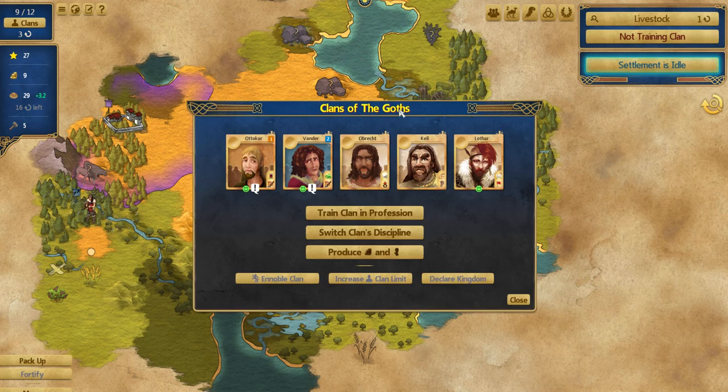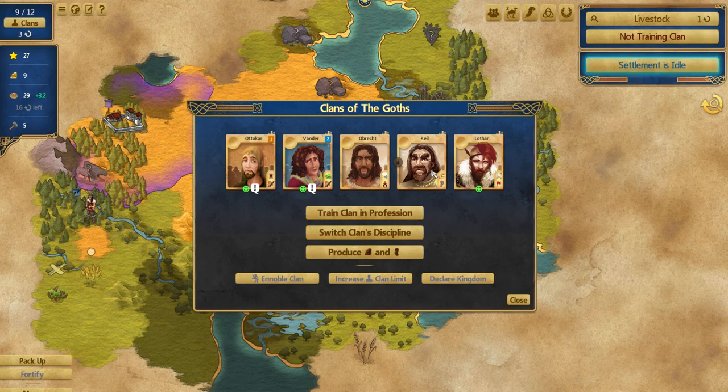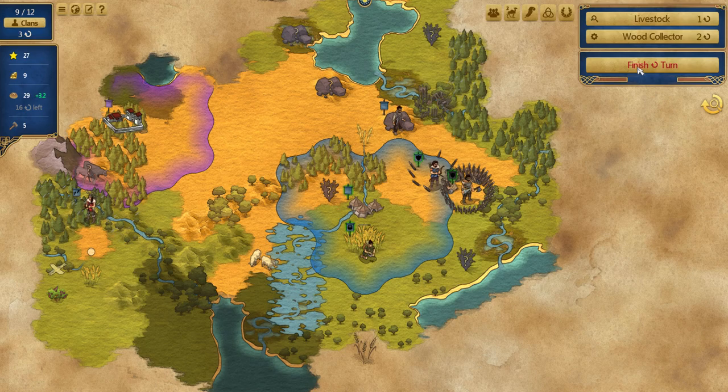Click to see what profession. So these guys don't want to be active. Okay, so this guy is gonna be our soldiers, and Lothar can be anything we want. What can we train them to be? Wood collectors, maybe. Alright, let's train them to be wood collectors for now. They do anything we want, and we're gonna be needing wood.